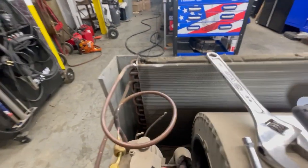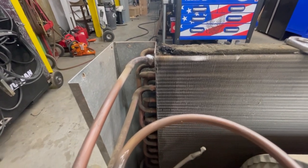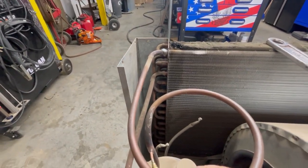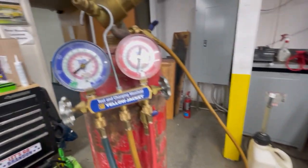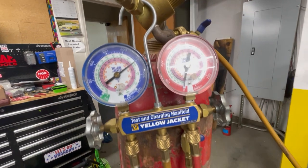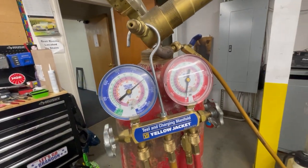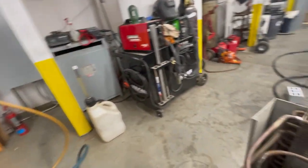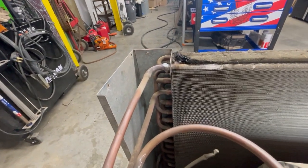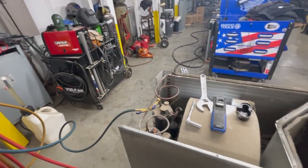So now that I've gone in there and brazed up that point, I put a little extra on there just to try to give it some strength. Now this thing vibrating is what's done that, so we're gonna put some tie-offs in there to try to solve that. And then right now, we've got our gauges on about 250 pounds of nitrogen. So I'm gonna let that sit there for a few minutes, and then we should be good. I'm not dropping, and I'm set there. The tank's actually off at the moment. So we should be good. So we're gonna let that sit.